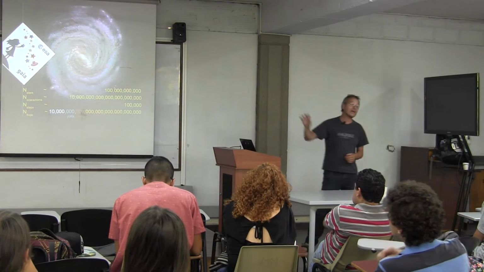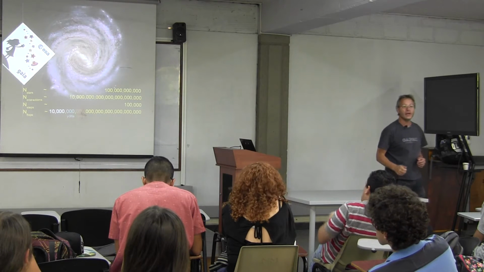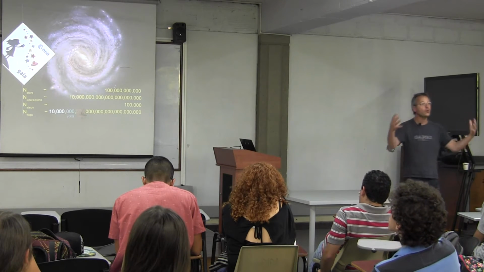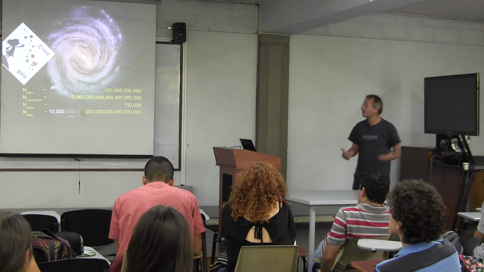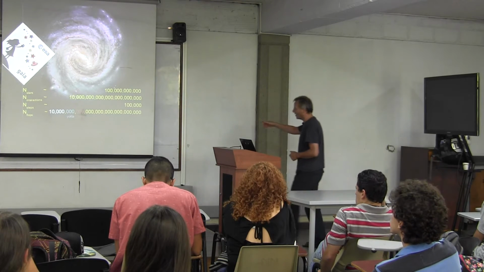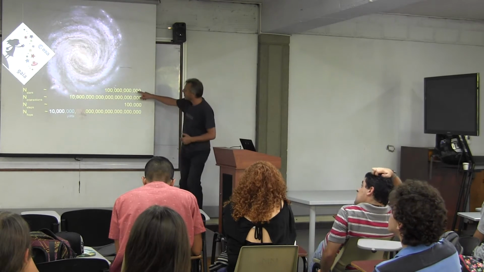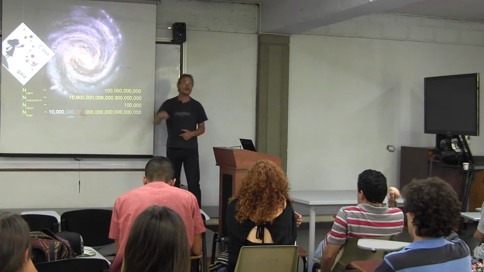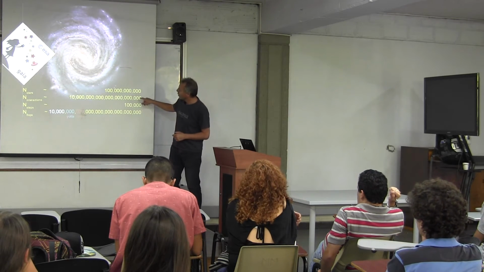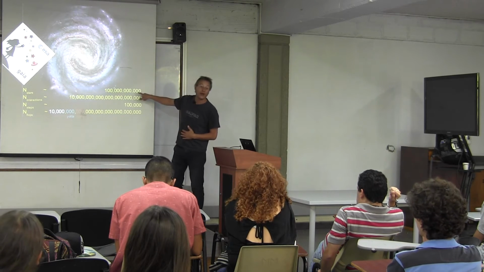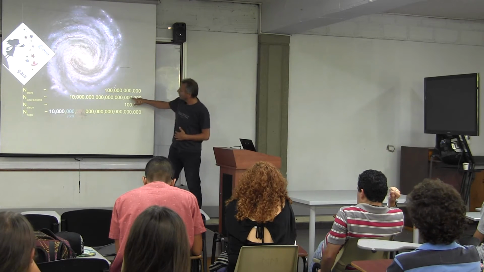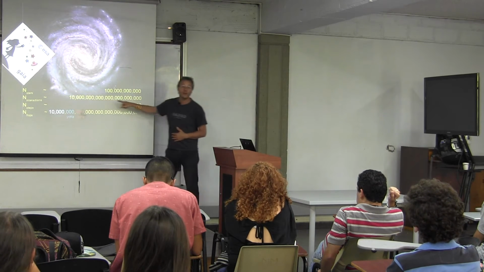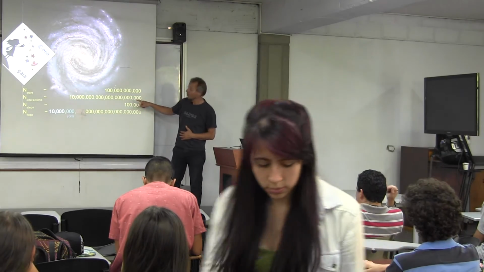Now, simulating the galaxy is extremely expensive, because you have to solve the n squared problem. Now, with 100 billion particles, the number of stars is 100 billion. 1, 2, 3, 4, 5, 6, 7, 8, 9, 10, 11. 10 to the 11 stars. The number of interactions is n squared. So that is 22 zeros. Have you counted them? Yeah, good.